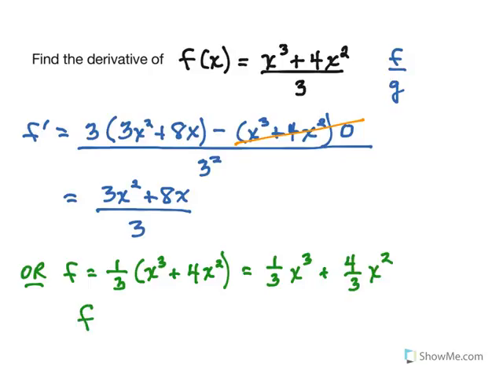So if we go and find our derivative, it's really now just a power rule problem. So we have 1/3 times 3, so that's of course 1, x squared, plus we have 8/3 x, and you're done. Now notice how that really gives you the same as what the quotient rule yielded. Because if we take that 3x squared, put that over the 3 in the denominator, that gives you the x squared, and the 8x over the 3 is the 8/3 x.